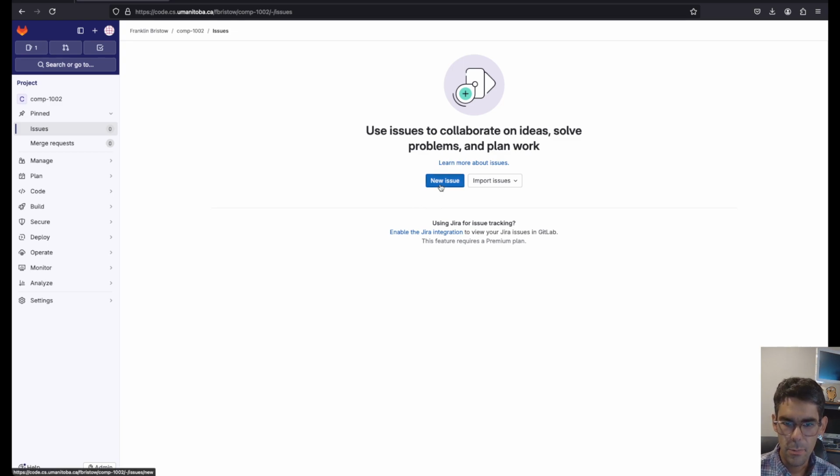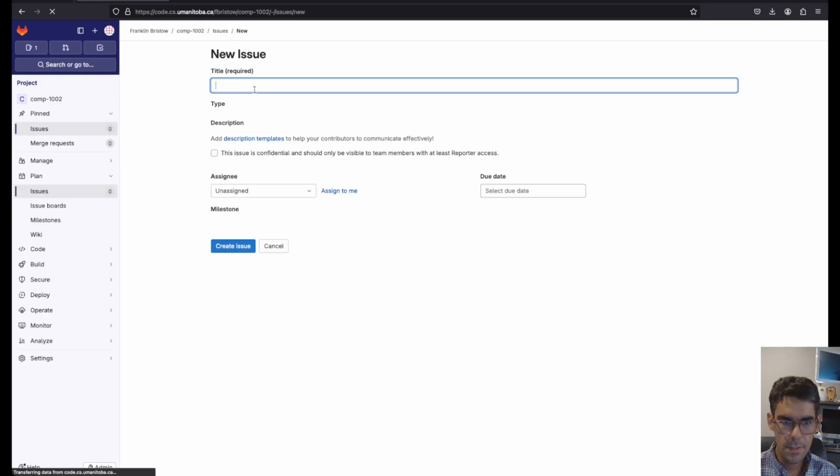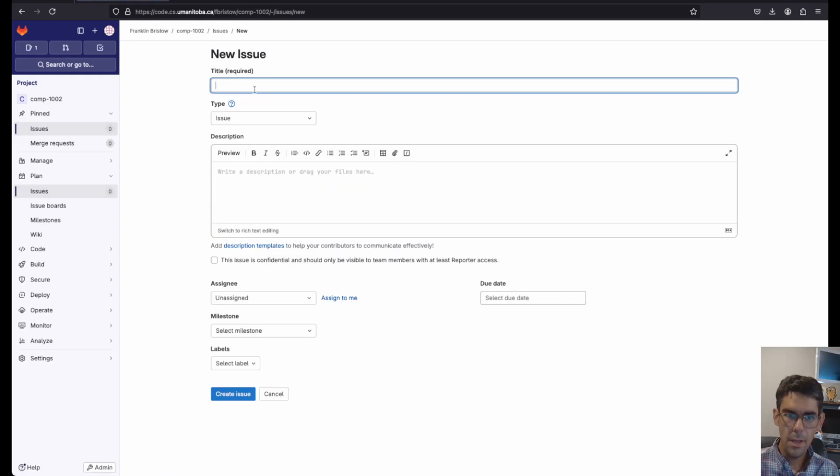So I'm going to click on New Issue here. The title of an issue is going to be some really short, concise sentence about what that issue should be. And so I'm going to say that the thing that I want to work on for this project is to learn a new programming language. And I want to pick a programming language that's going to make me lots and lots of money. And one of the programming languages that makes people lots and lots of money is one of the programming languages that people don't use so much anymore. And the one I'm going to pick is called COBOL.